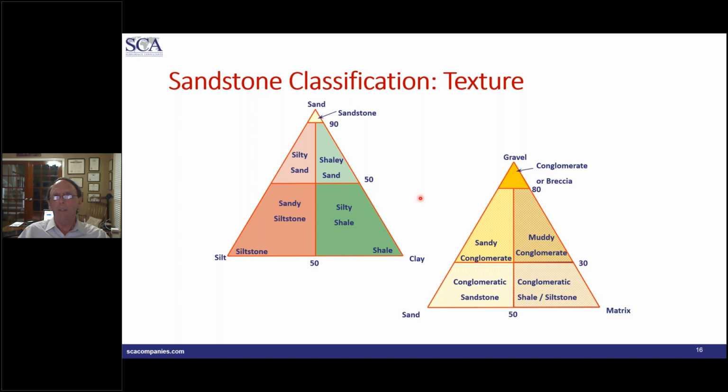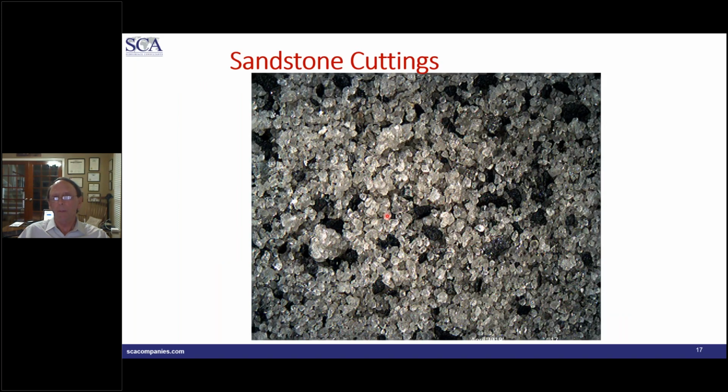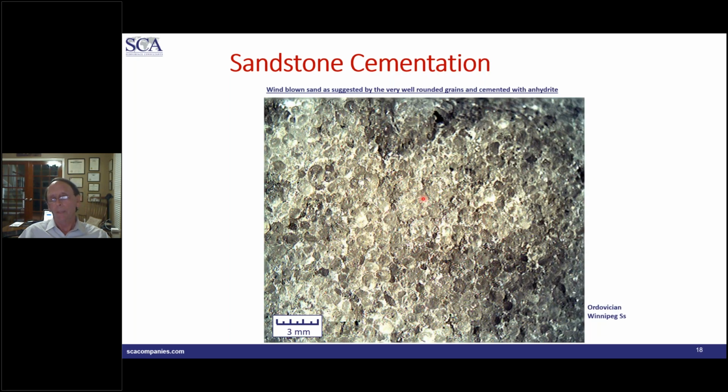So we've classified it as a sandstone. Well, here's a sandstone. These happen to be sandstone cuttings. So here's a specific cutting, but in this case, it's quite friable. So you see lots of other grains in here that have been separated, some of which might only have a couple of pieces associated with it. So it's a friable sandstone. And you can see some black shale in here. That happens to be cavings. So that was a relatively uncemented, a relatively porous sand.